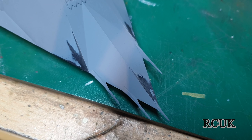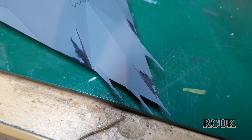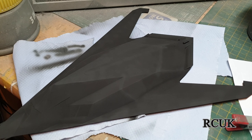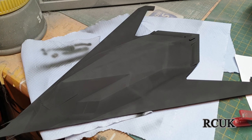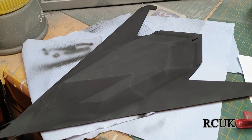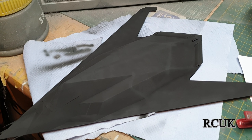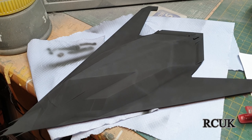I've gone ahead and removed the protection piece — you've got to be really careful not to break these pitot tubes off. We're going to paint the whole aircraft NATO black now. I've finished painting the jet. NATO black alone was a little too light for my liking so I mixed flat black and NATO black together — roughly 90% NATO black and 10% flat black. I'm not 100% sure what the real color is on the aircraft since it's a stealth plane, but this is my take on it.